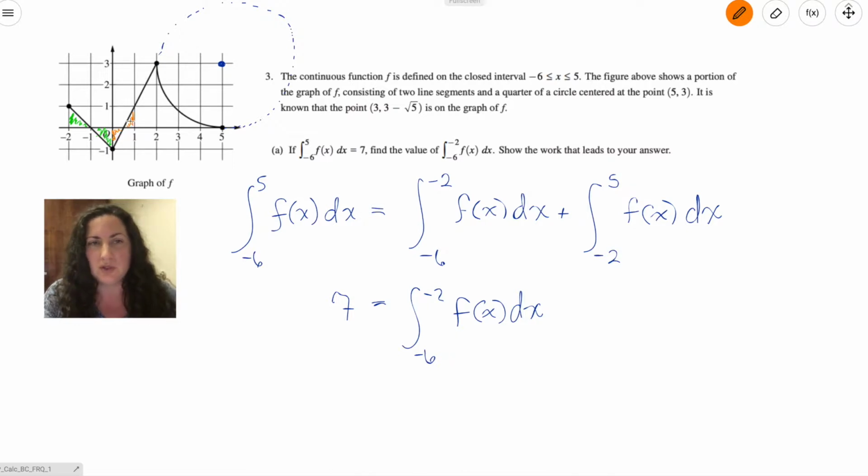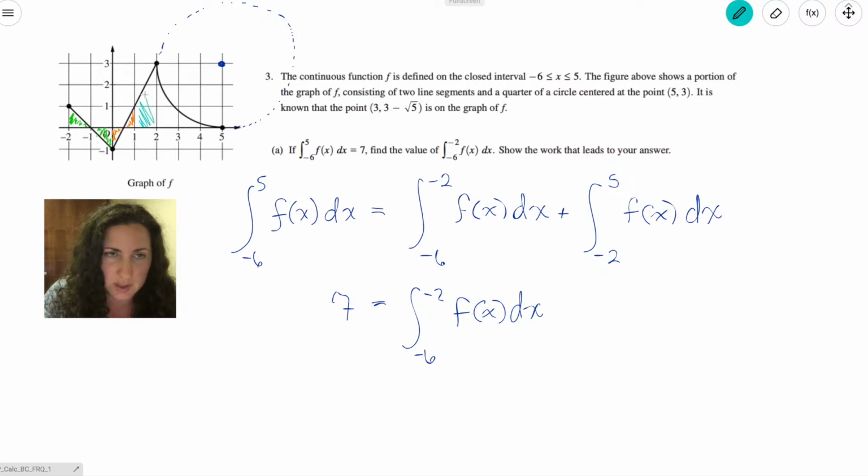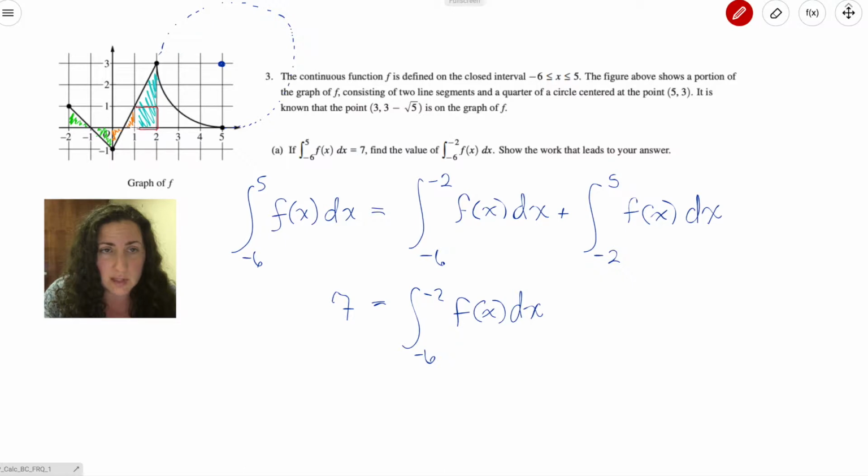Same goes for the orange regions. Those triangles are the same size and shape. One is going to count as negative, the other is going to count as positive, so those are going to cancel out as well. So the other region that we would need to find the area of is this light blue here. You could treat that as a trapezoid, but I think I'm going to just split it into a square and a triangle. So the square has side 1, so that's going to have area 1. The triangle has a base of 1 and a height of 2, so it's also going to have area 1. So the light blue region is going to have total area 2.